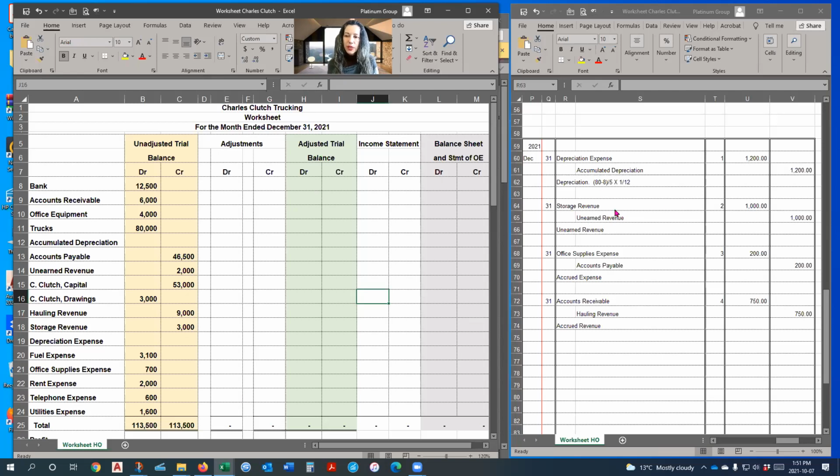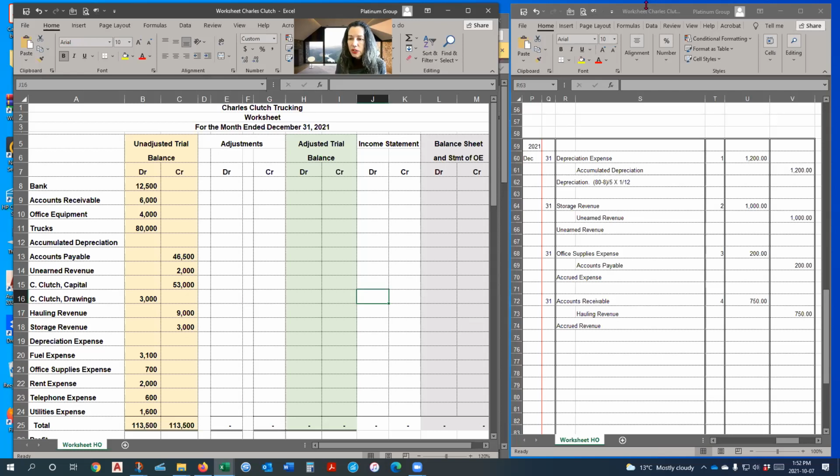So what we want to do now is these journal entries are not in the general journal yet. What we want to do is we want to pencil these journal entries into our worksheet so we can sort of get a sneak preview of, look at this. Here we'll put our adjustments here in columns E, F, and G. Columns H and I will give us our adjusted trial balance. And then here's our income statement and balance sheet columns. So we can get a sneak preview of what the income statement is going to look like and what the balance sheet is going to look like before we draft up a formal balance sheet, a formal income statement.